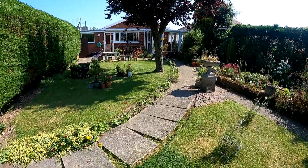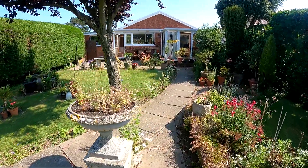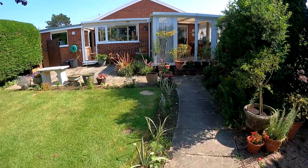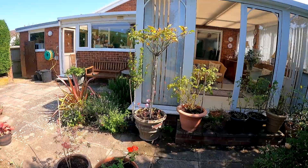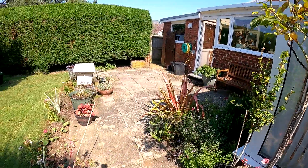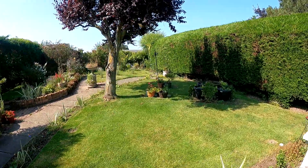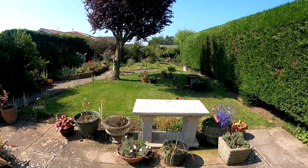So there we have it — we've had a good look around number 34 Hazelmere Road, this wonderful three bedroom detached bungalow, ideally located for access through to the seafront just from Joy Lane and easy access into Whitstable. I hope you've enjoyed taking a look at the property with us today. If you like the way we're presenting our properties in these video tours, why not give us a call today to book your own free valuation.